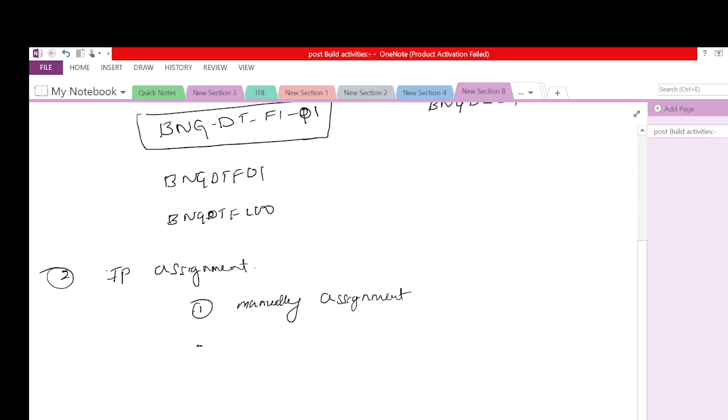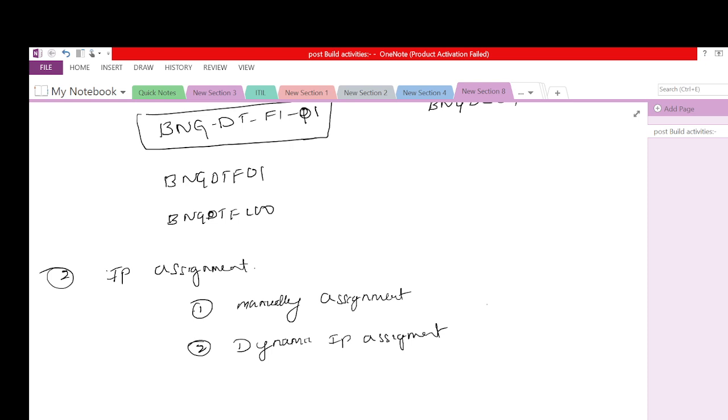And the second is dynamic assignment. This is all very, very important. So what is manual assignment? Let us understand what manual assignment is.